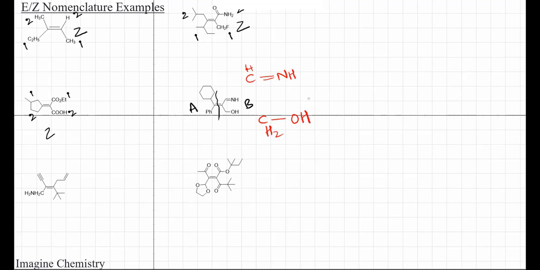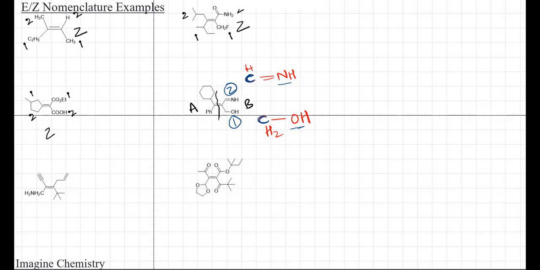So again, I'm repeating, you must look for the atomic number. Okay, so here the first point of attachment is carbon in both cases. The next is that for the upper case, the carbon is attached to a nitrogen, and for the lower case, the carbon is attached to the oxygen atom. So now you know which has the higher priority, which has the higher atomic number. So obviously oxygen has the higher atomic number. So this will have higher priority compared to the amine bond.